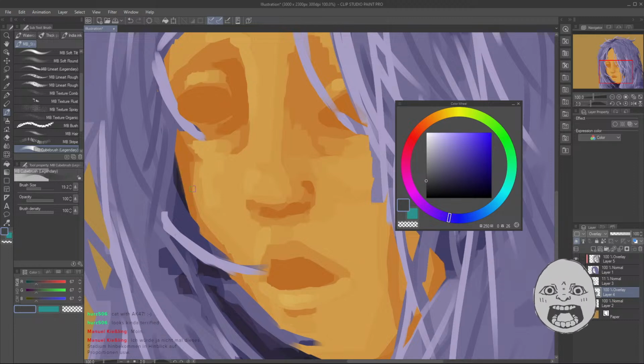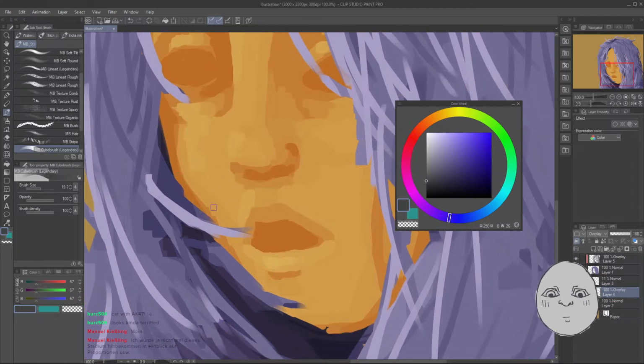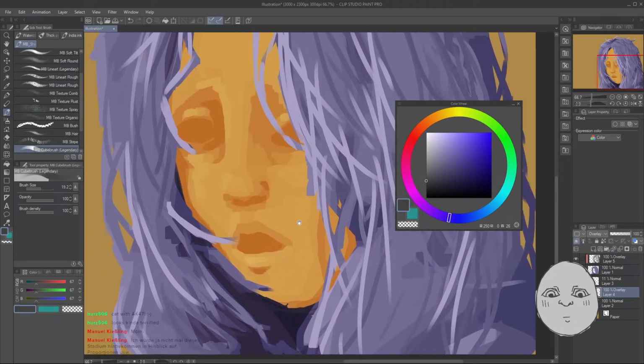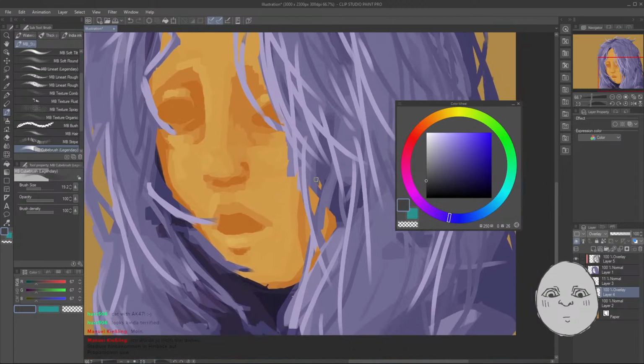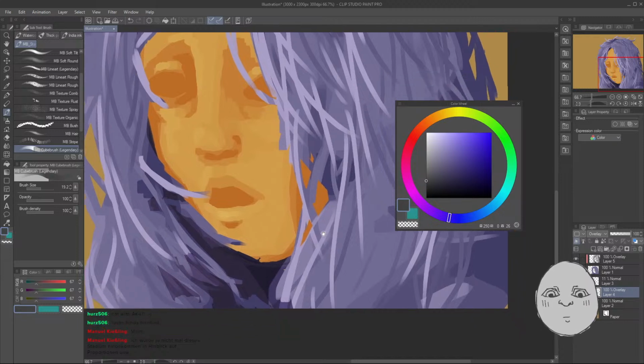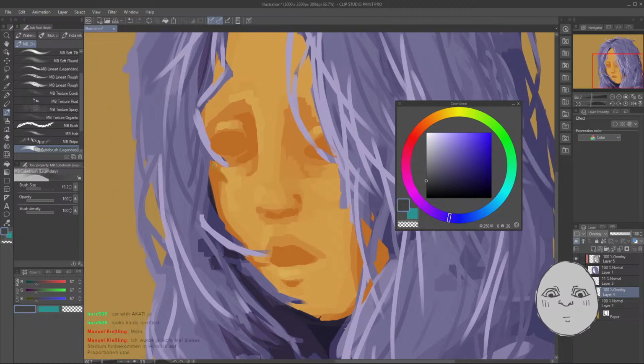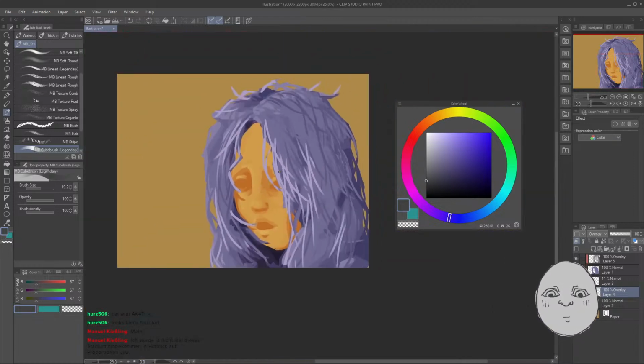This should be pretty dark. Maybe it is a bit darker according to the hair. Also, try to shade a bit of the hair into the skin.